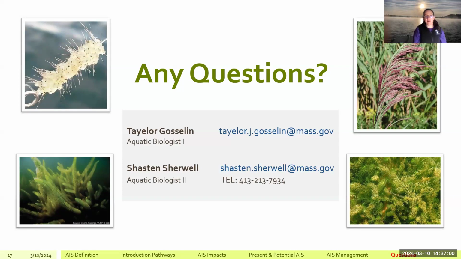Because a lot of species have been introduced that way, there are now new ways of treating ballast water, but we're not experts in that at all. We're just talking mainly about a path of introduction.